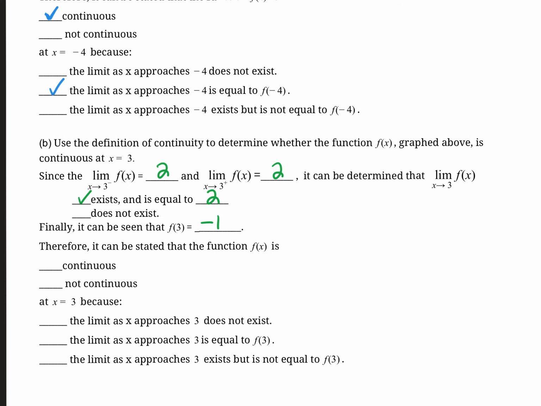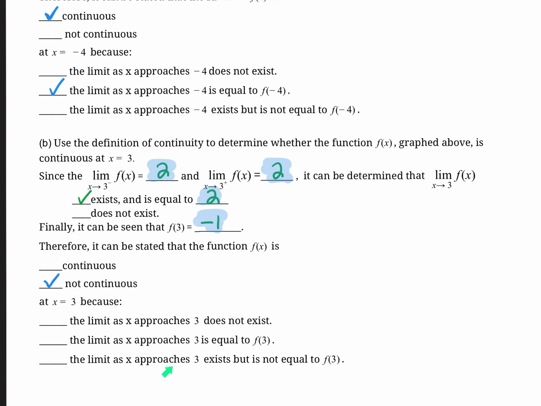Now what I do is I look at all those values I just filled in. Okay, so this one, this one, this one, and this one. If they're all the same, then I can say that my function is continuous. Okay, but because there's one value that's different, I'm going to say it's not continuous. And I say it's not continuous, and I have 3 choices. It's not continuous because, let's see, the limit as x approaches 3 does not exist. Well, we just said that the limit as x approaches 3 does exist, so it's not this first choice. The limit as x approaches 3 is equal to f of 3. Well, here's the limit as x approaches 3, and here's f of 3. They're not the same, so it's not this one.